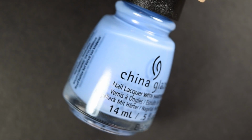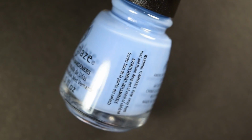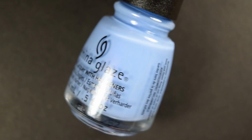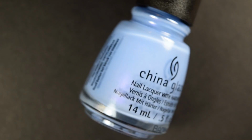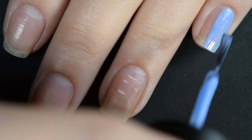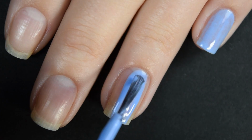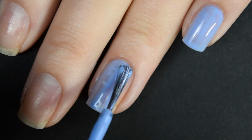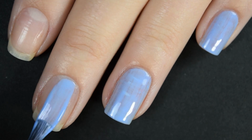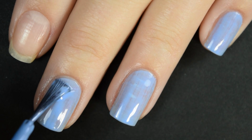Up next we have Glamletics, and this is a periwinkle-ish shade, periwinkle bluey, and it does have a purple shimmer. So here's our first coat of Glamletics, and this has much the same formula as the rest of the polishes in this collection. It has a smooth, buttery application, easy to work with, no running, pulling, anything like that.